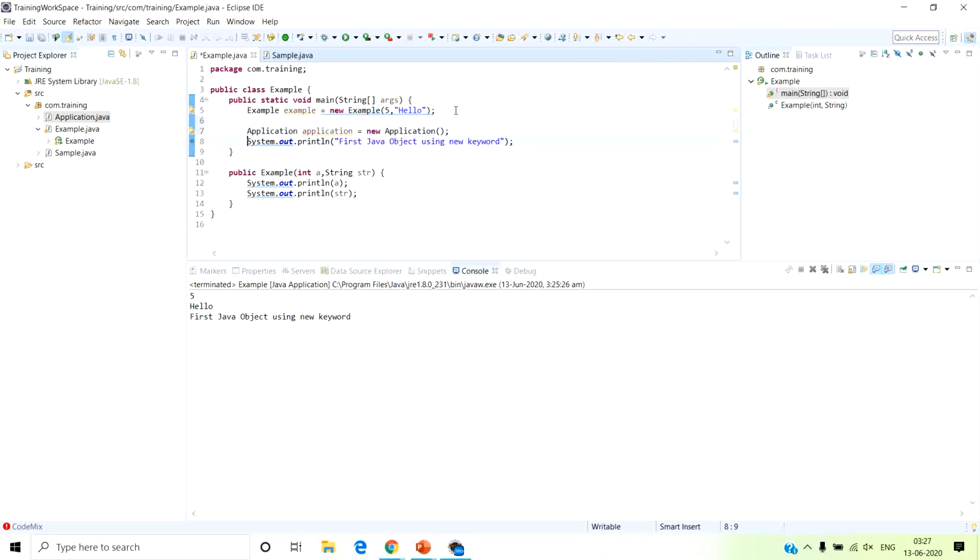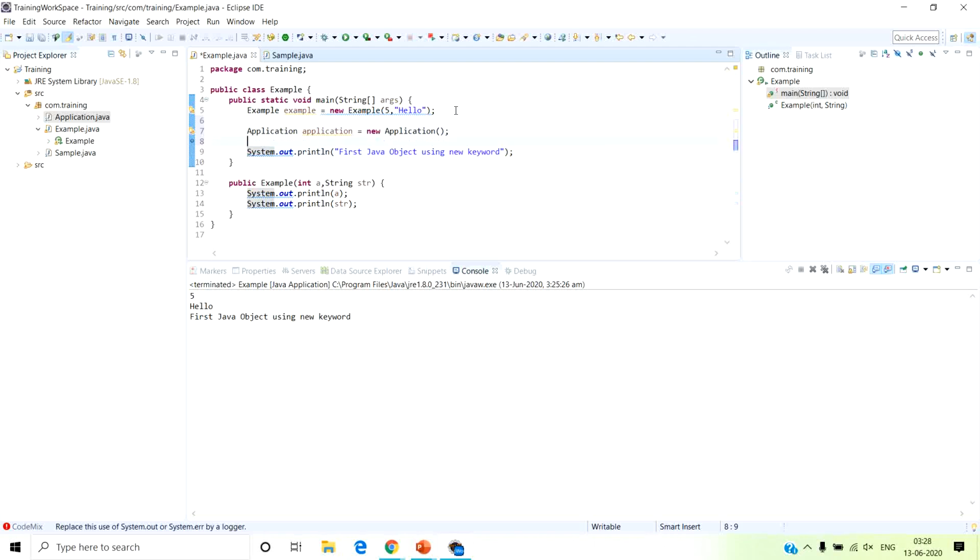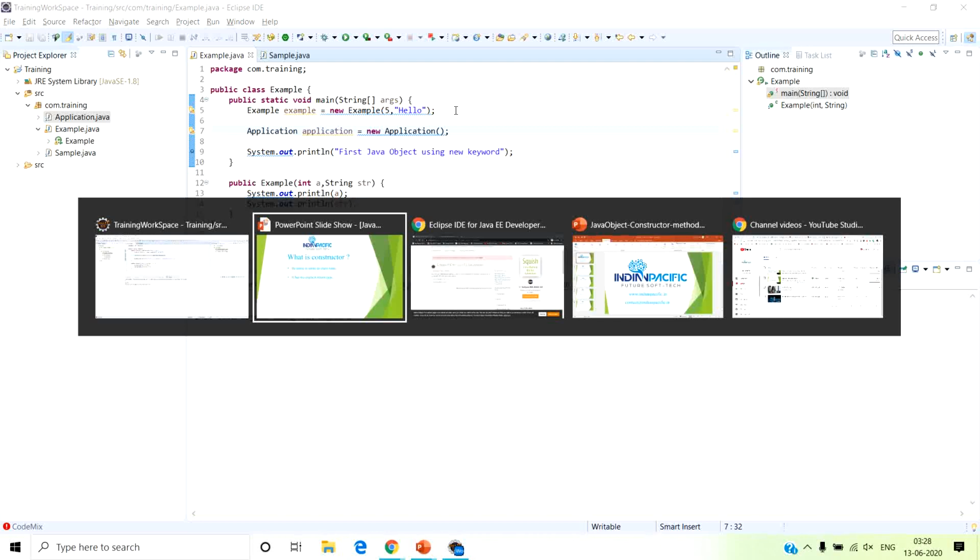You can see the object of application class is created. You can give any name to your object, like instead of application, let's say I'm giving object. This is also fine. You can give any name to the object, but it should be meaningful, so that's why I have given application.